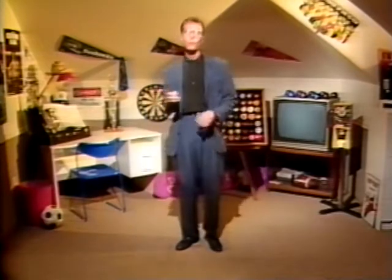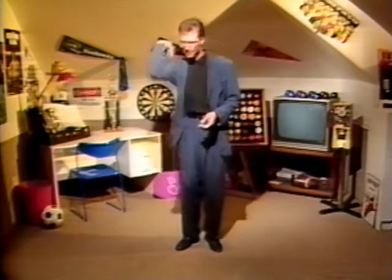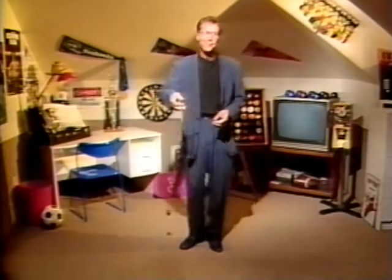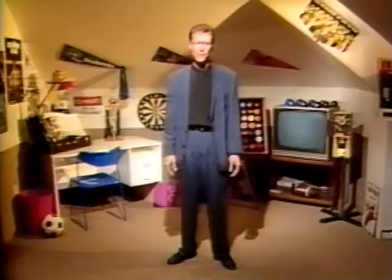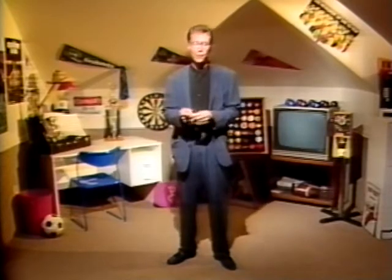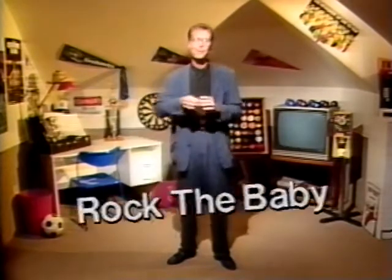Now, you can also walk your dog through the hoop. Here, boy. And then, of course, there's the dog bite. Ouch! There's no extra charge for the variations. Here's another trick. And fortunately, here's another yo-yo. It's called rock the baby.